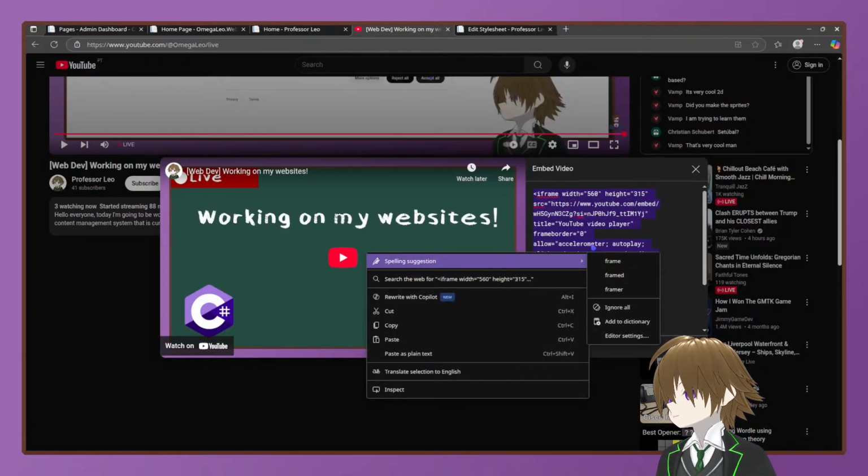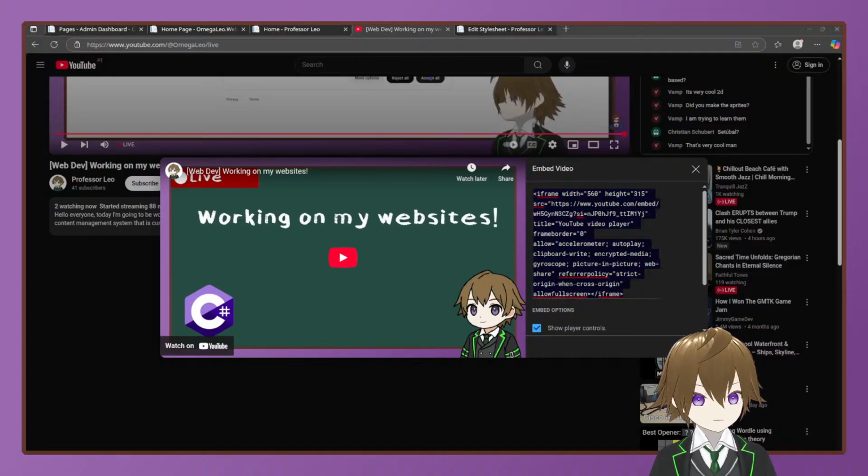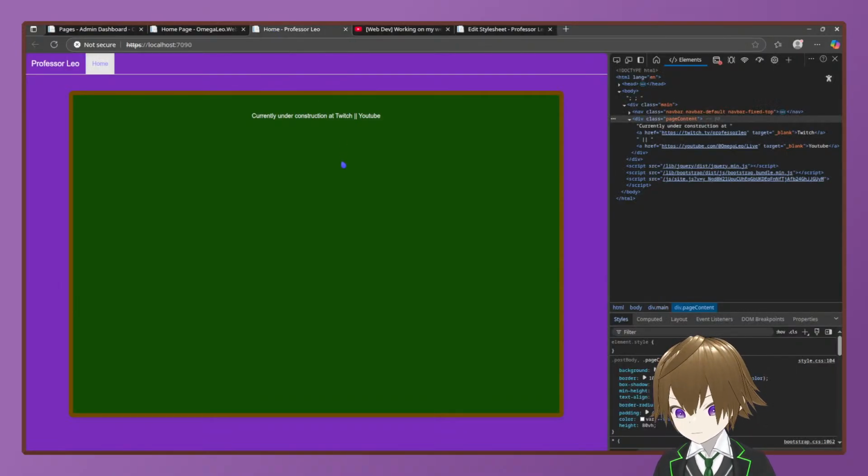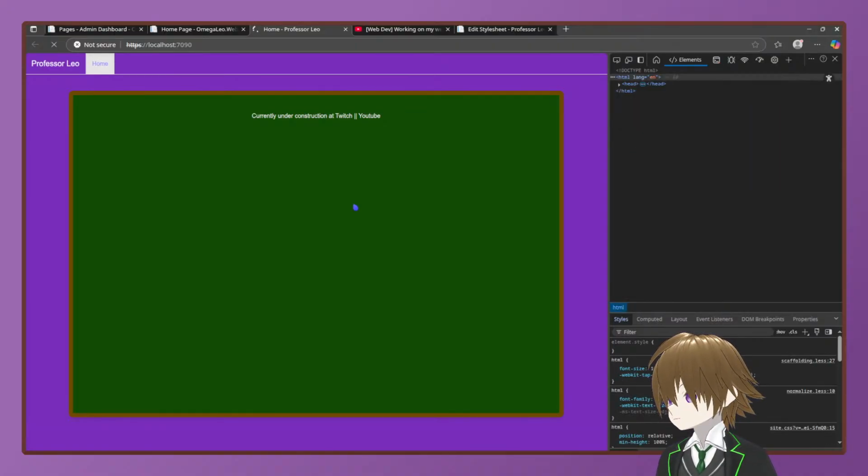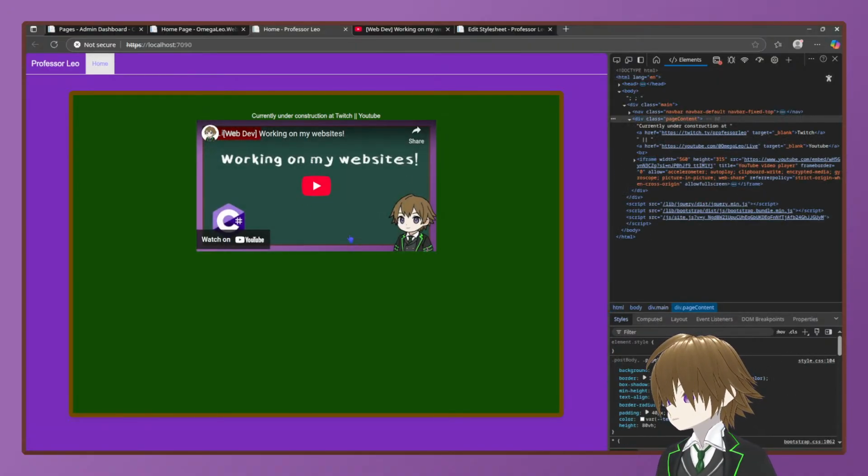Okay, let me grab this and see if I can paste it into the page. I just want to see how it will look on the page itself. Okay, take that. Editing the right website. Okay. So, what I need to do for this one is include an API reference to get the stream ID and then do the embeds.